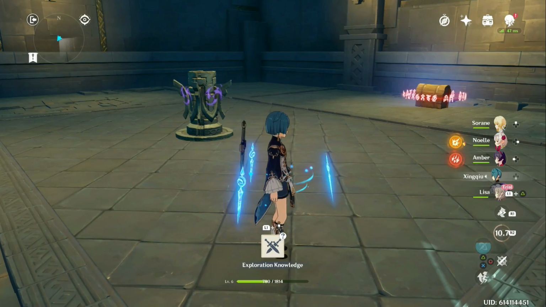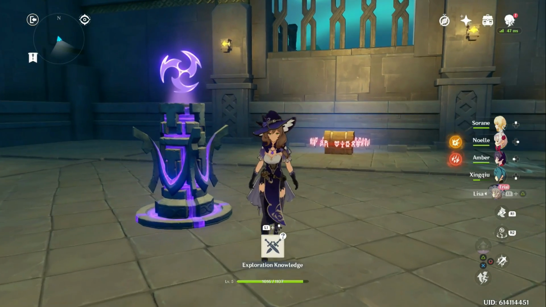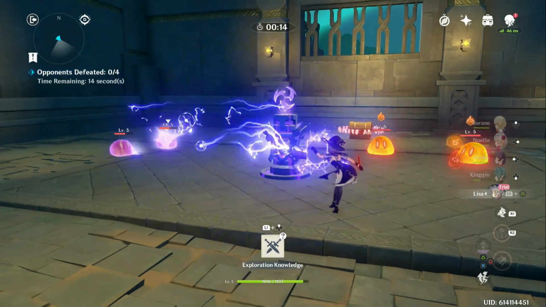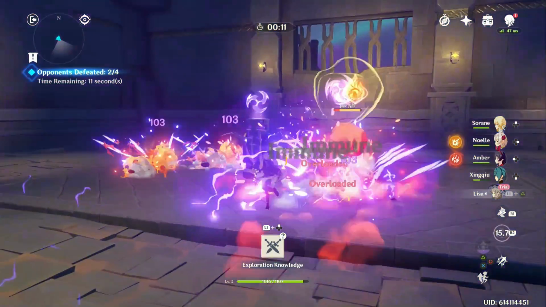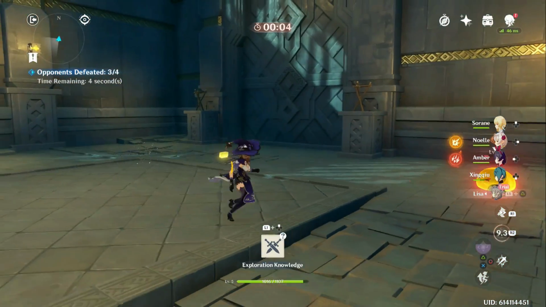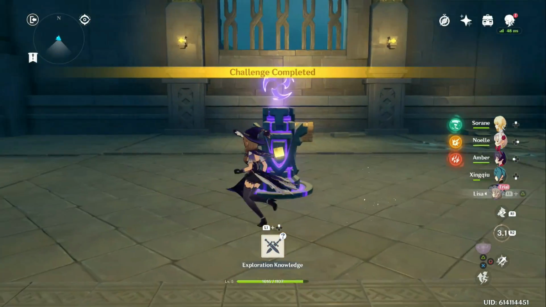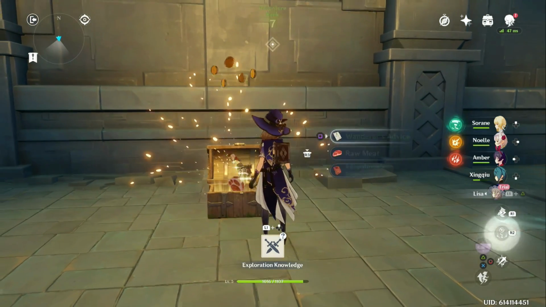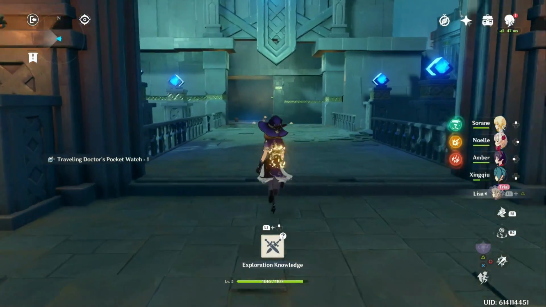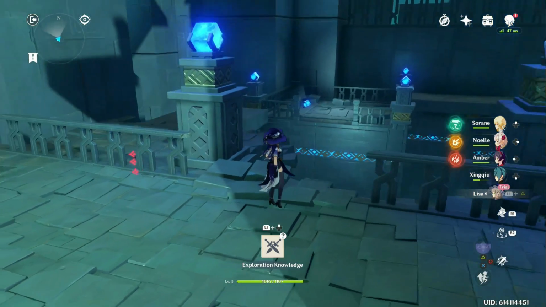Outlines your fate. Okay. So I have to use Lisa. You're in for a little shock. Blitz. Oh, that was neat. Okay, I completed it. I thought I failed again. Thank you. I found an anemo sigil.